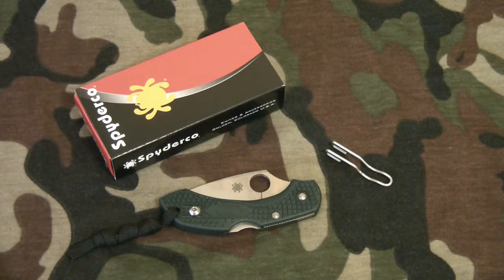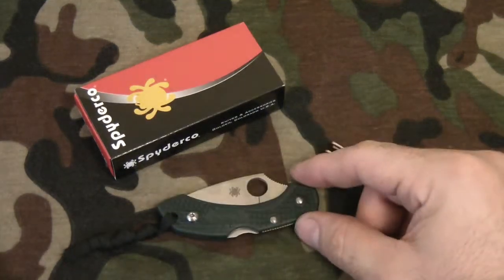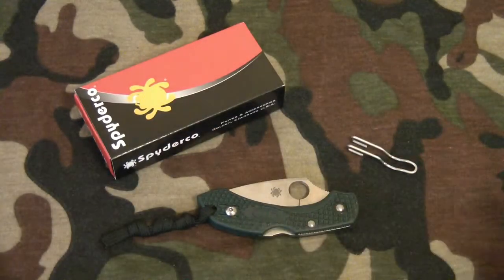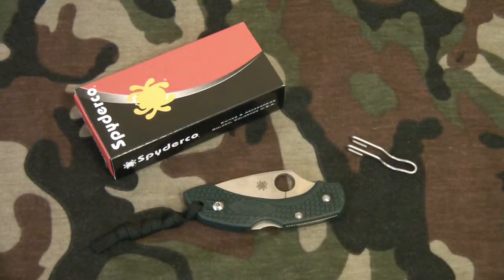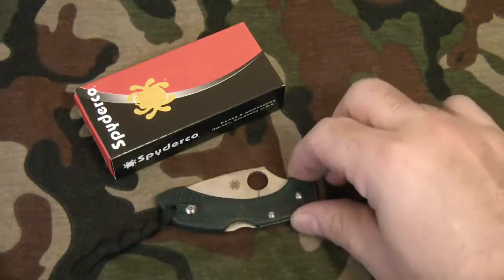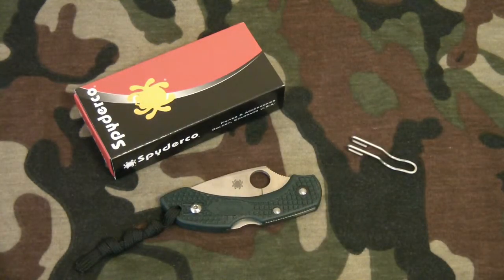Now, like I said, I normally EDC a larger knife. Just because of my work, I usually have a larger knife on me. I bought this just for when I'm kicking around the house, which is why I took the clip off and put a little lanyard on there, because I really just drop this in my pocket for when I'm kicking around the house. This is what I open mail with, or bags of charcoal with, or cut that little thread off the shirt. And for that purpose, it's beautiful because it is so small and lightweight, you don't even feel it in your pocket.